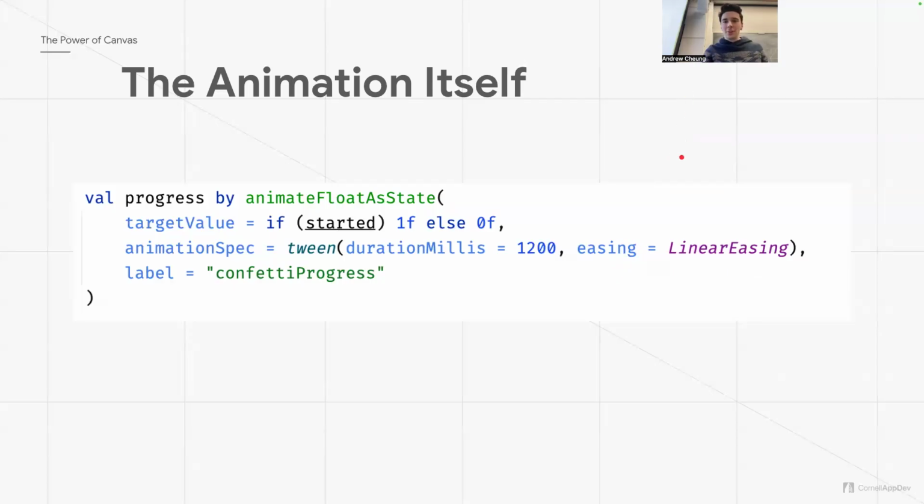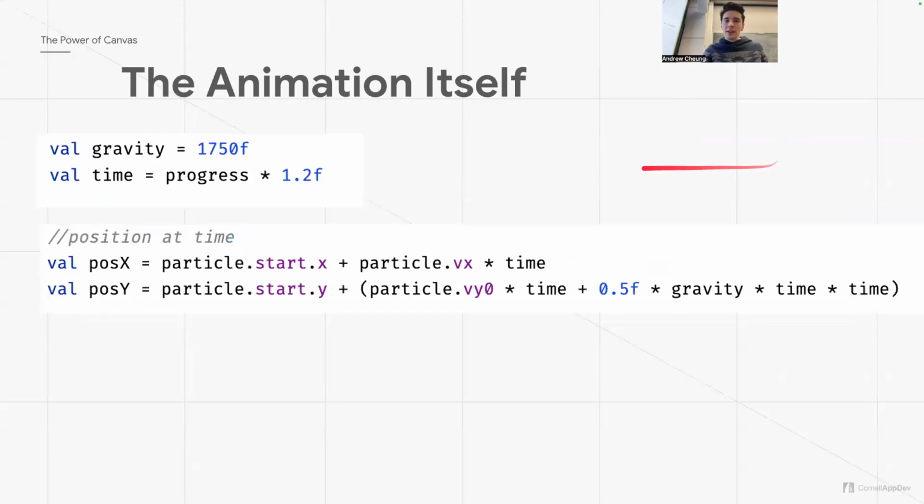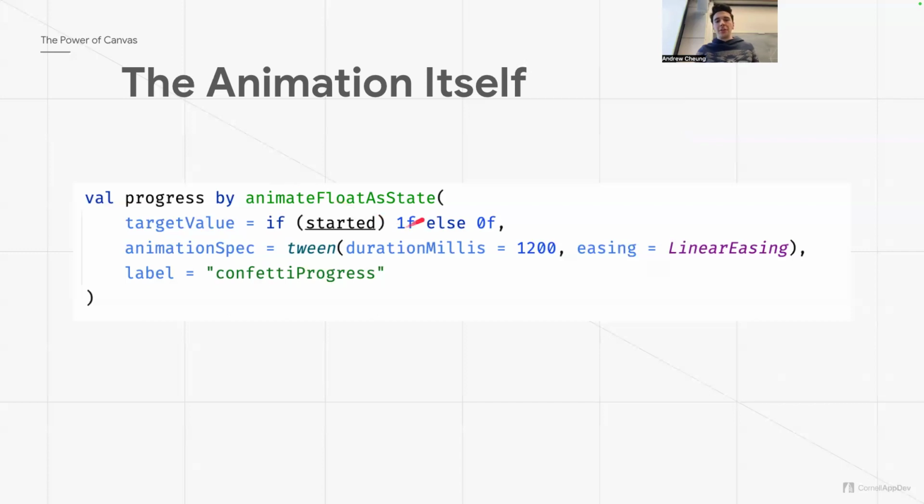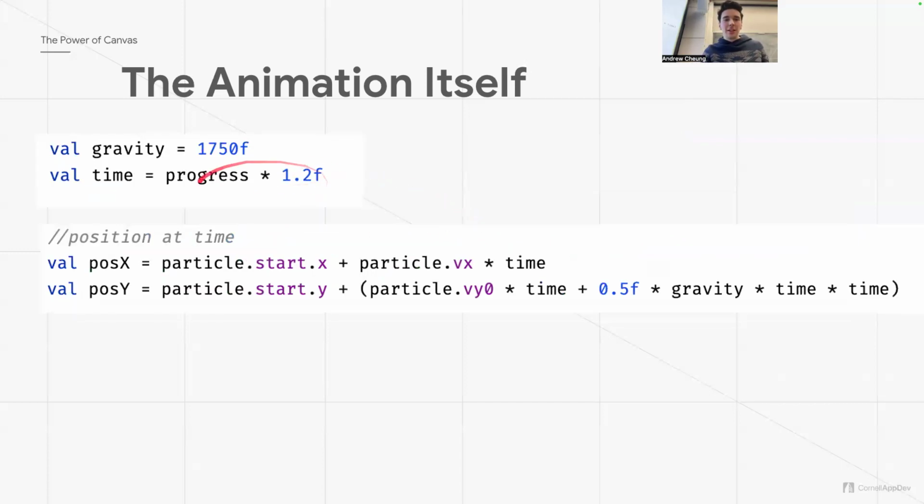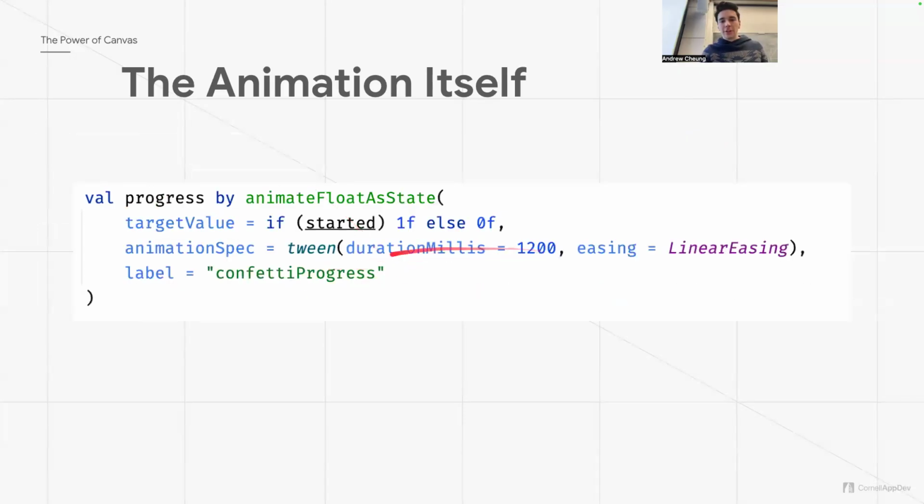It's a cool thing to keep in mind. And then we also define our gravity and then our time. If you remember, our progress moved from 0 to 1. So in this implementation, we said that time was just progress times 1.2 because our duration is 1200 milliseconds, or 1.2 seconds.